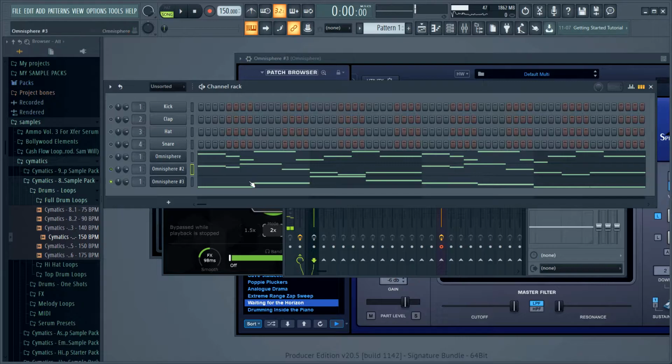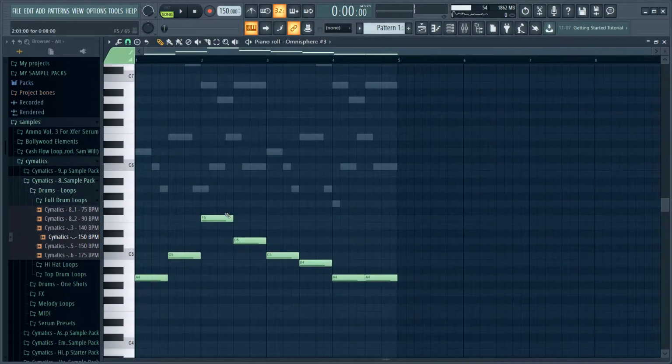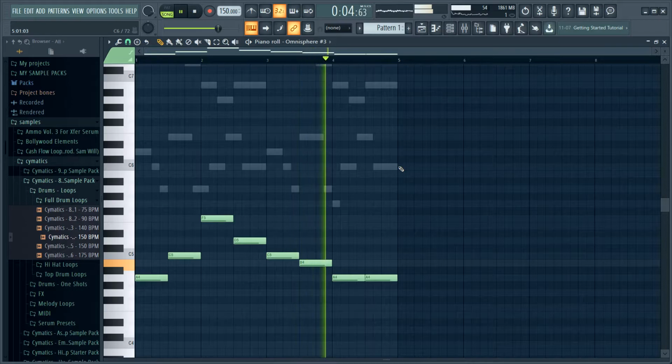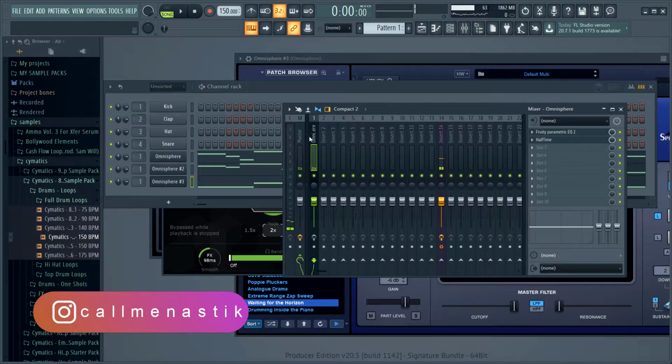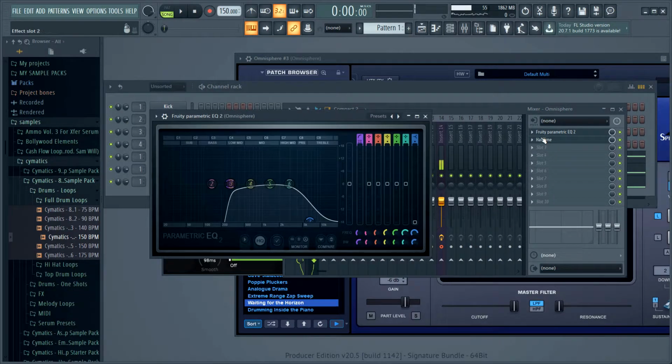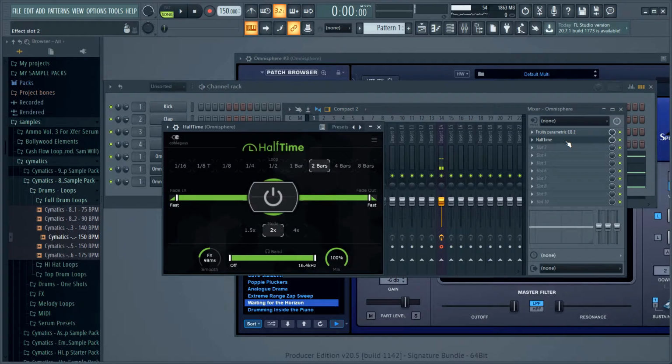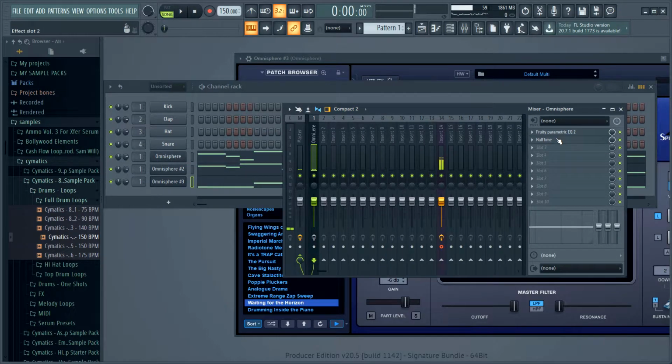And then there's just one bottom one which goes one octave below the middle one. And then I have assigned them to their own mixer channel, and I have EQ'd it and added one halftime effect. So after the halftime effect, it sounds something like that.